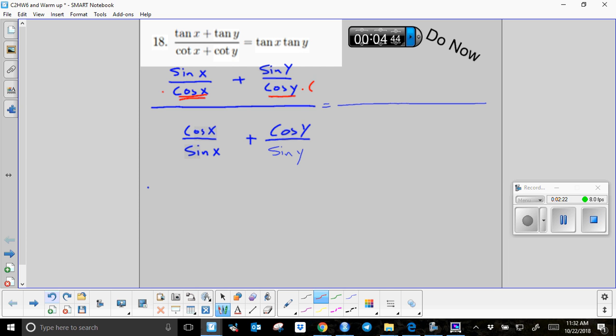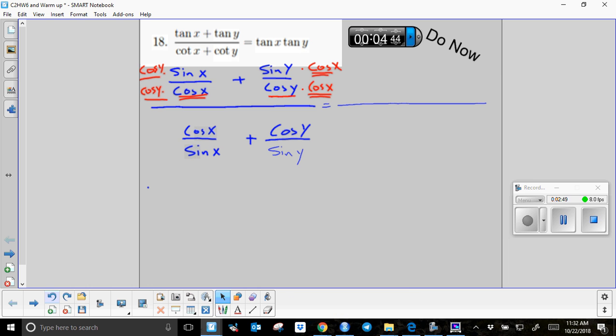So I'm going to write cosine of x, and I'm going to multiply this by cosine of y, which is this one. Now they're the same. Am I done with the fraction? Once I multiply something, you have to do it at the top too. So what do I write? Cosine of x. Thank you. What do I write here? Cosine of y.